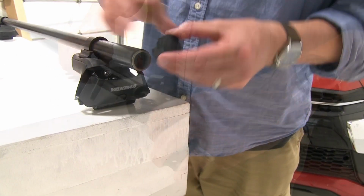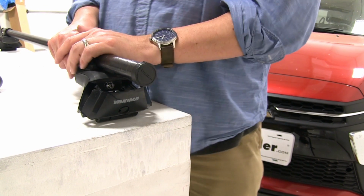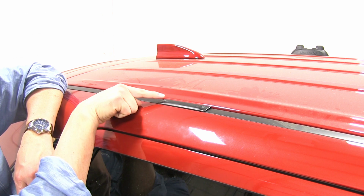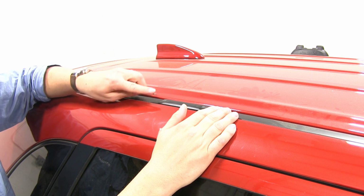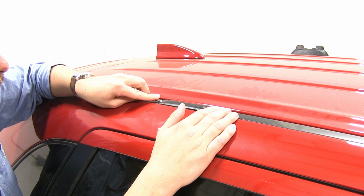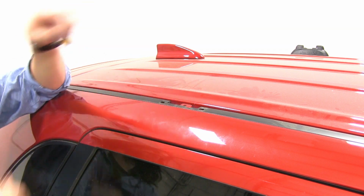Our final step here is we're going to take our end cap and push that in. And now we can move on to the roof of our vehicle. Going to our vehicle here, you can see we have a plastic piece covering up our fixed mounting point. There are 2 arrows facing towards the front, and that's how you remove it. So we'll take a regular flathead screwdriver and just help us out a little bit to push that forward. And here we have our fixed mounting point.